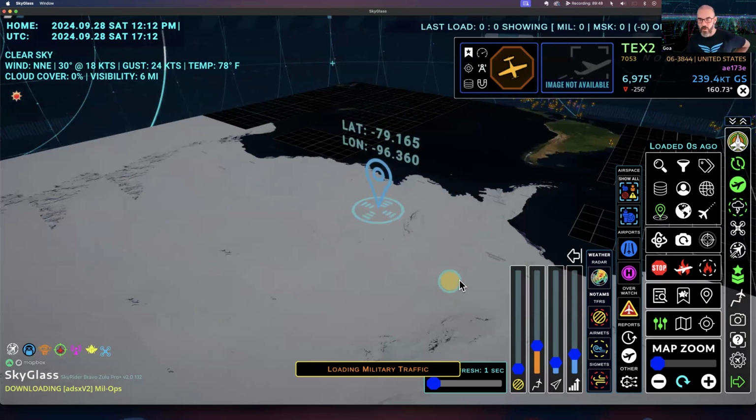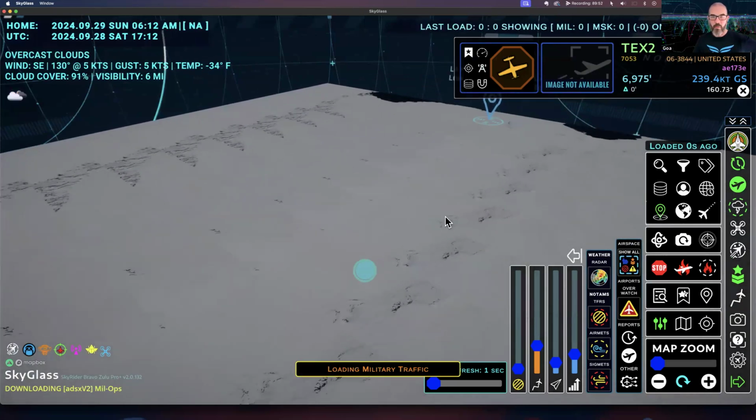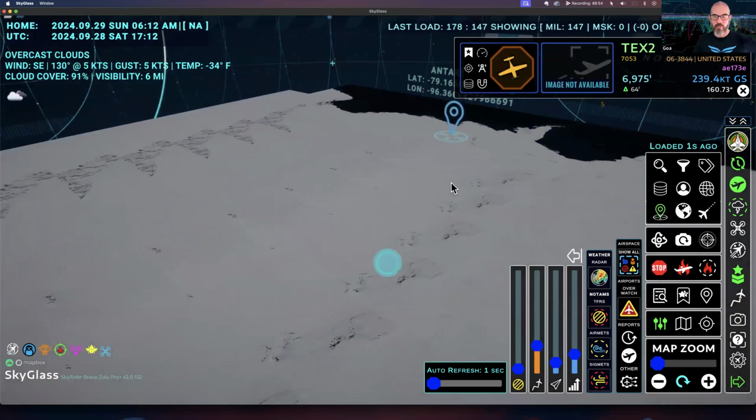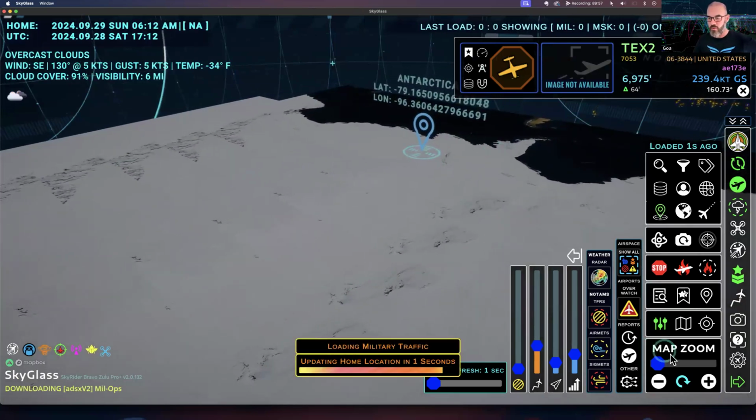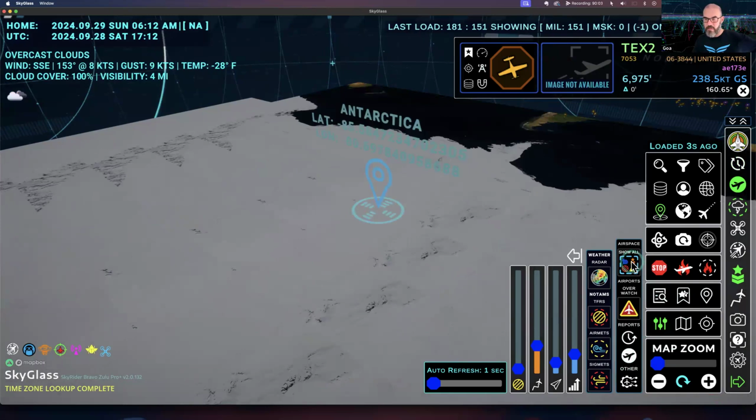All right, so let's see here. Oh, it's getting a little nuts on me here. When you get to these sort of edge cases of the map, it gets a little squirrely as far as what it's trying to know. All right, so let's stop there and let's see what we get.